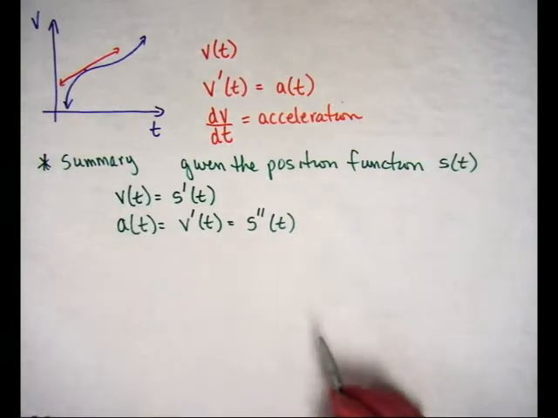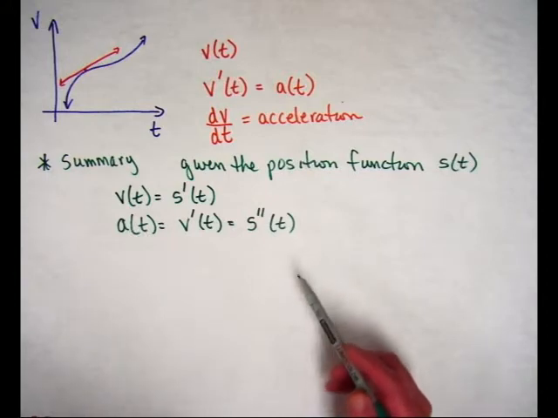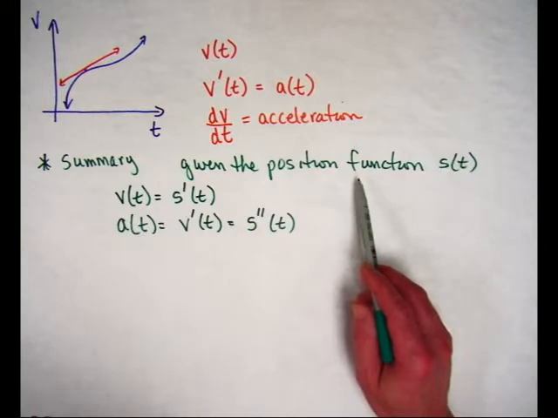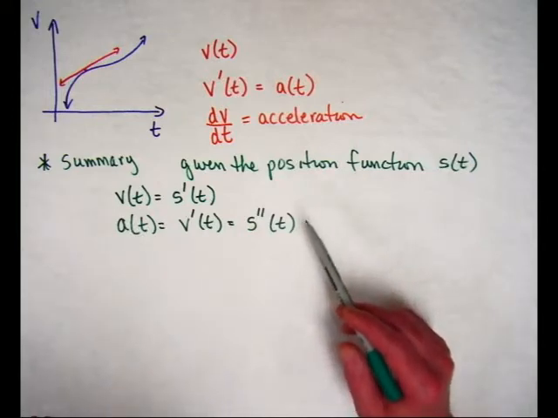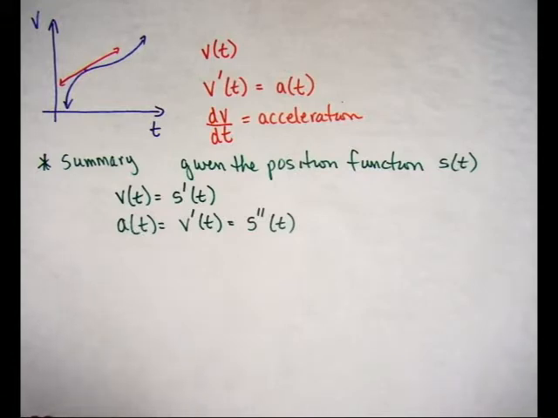So you can see now that just with the simple concept of a derivative, in physics, we can now take an object, and as long as we know its position, we can analyze exactly where the position is at any moment in time, how fast it's traveling, whether it's accelerating or decelerating. Quite a powerful tool.